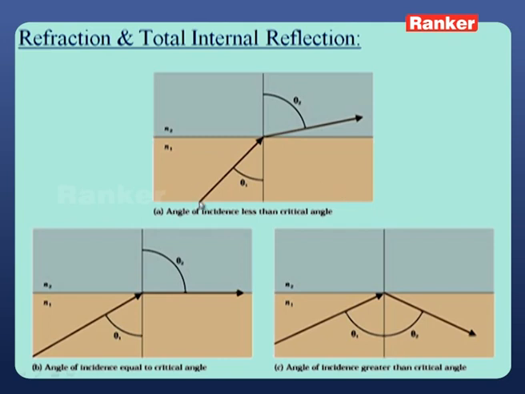Let us imagine a signal is hitting the boundary of two mediums. This one is one medium with refractive index N2, and this one is another medium with refractive index N1. Whenever the light hits the boundary of these two mediums, because of the variation in the refractive index, it will be refracted into the second medium. It transmits to the second medium, but it refracts because of the variation in refractive index. Let us take this as the incident angle and this as the refraction angle. Both are measured with respect to the normal. So theta 1 is the incident angle, and theta 2 is the refraction angle.